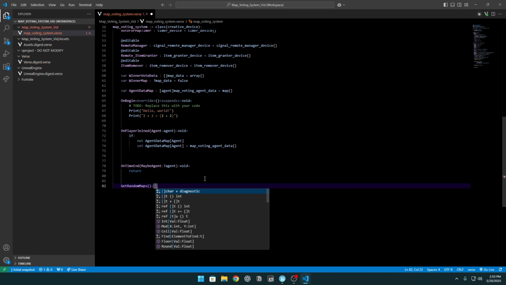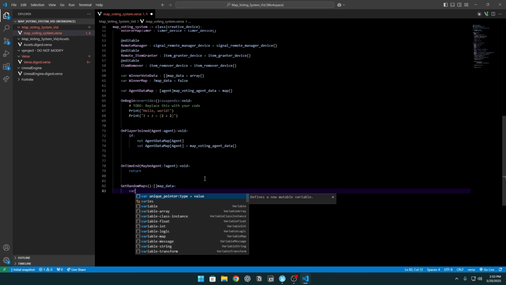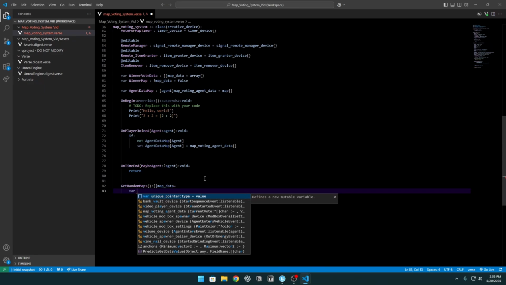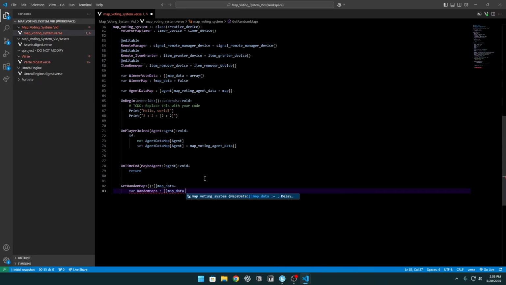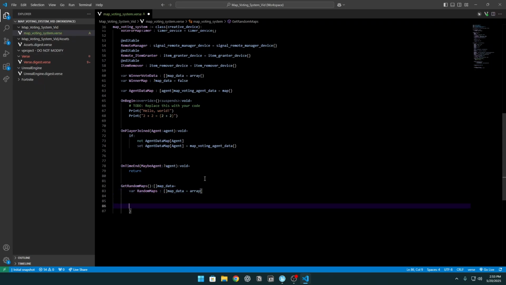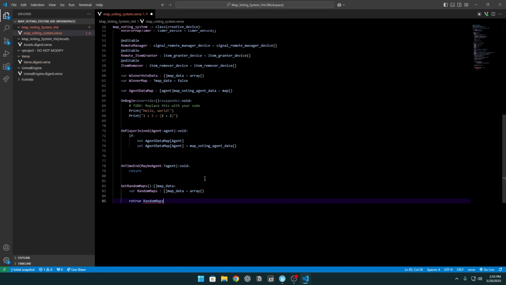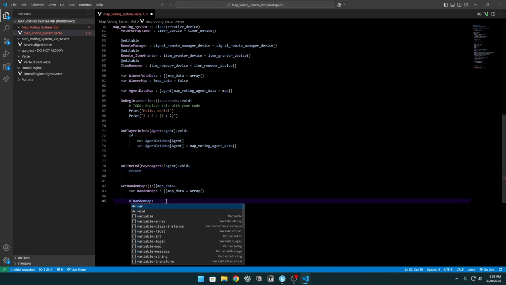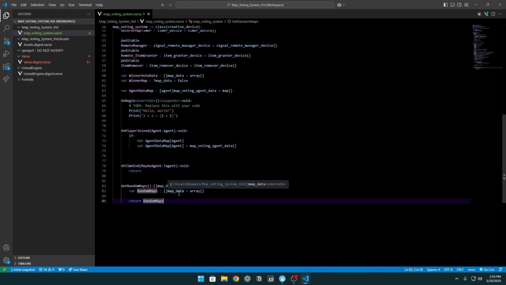Next is get random maps. Okay, and this will return an array of map data. So we need to create the random maps array of map data equals to array. Okay, and we need to return that, return random maps, because as you see, it told us to return an array of random maps. So here we return an empty array of random maps, like we will make that later, but for now we will return the empty one.